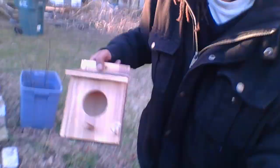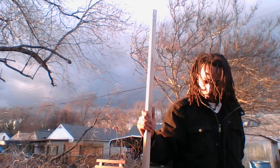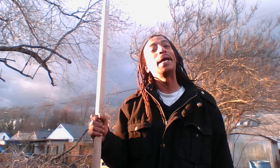So now let's just go put up our birdhouse. And I'm going to come over here. Oh, let me show you real quick. Just in case you don't have a tree in your yard, get you a $199, $299 stake from Lowe's, Home Depot, if you can. Mine came in the mail in a box, so you can order this online. People are telling me all the time, Randy, you're telling people to order this from Amazon. Everybody can't get out to Lowe's and Home Depot, y'all. You may spend $1, $2, or $3 more on a product, but for them to bring it to your home, it's well worth it.